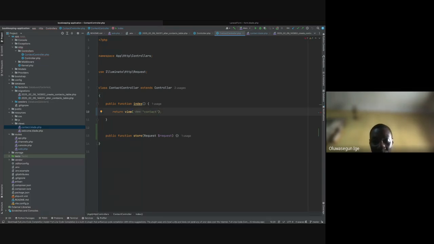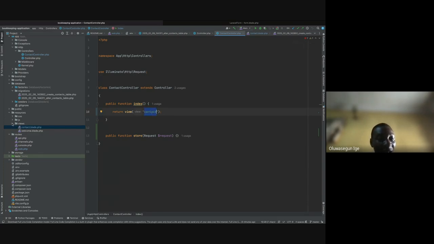I don't need to say return view contact.blade.php. No, I don't need to do this. This is wrong. This is the Laravel function called view. Once I use this function called view, I don't need to put .blade.php. Laravel already handles that for me. And also, look at it. I just named it contact.